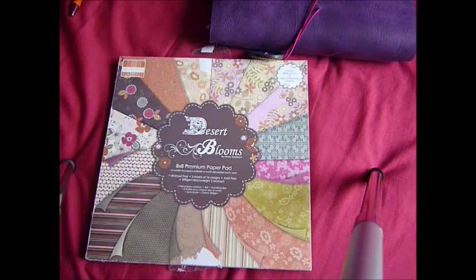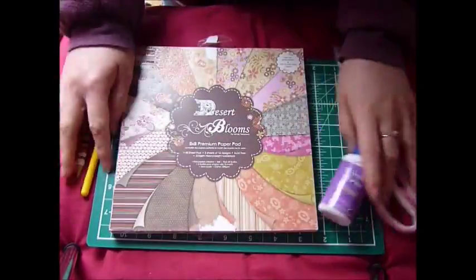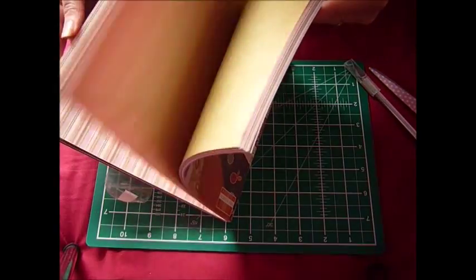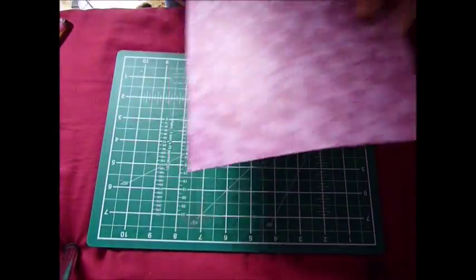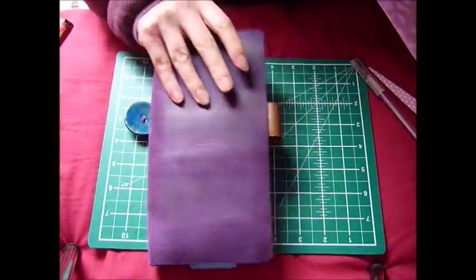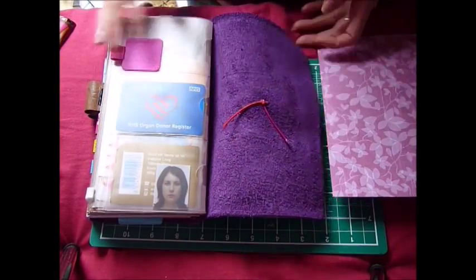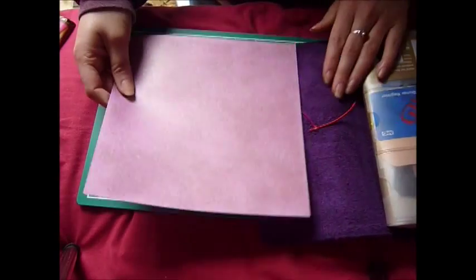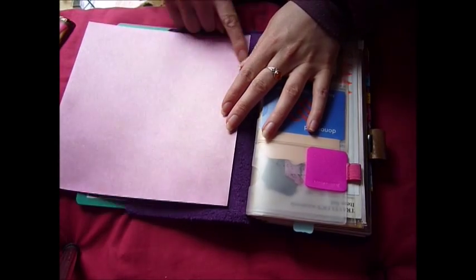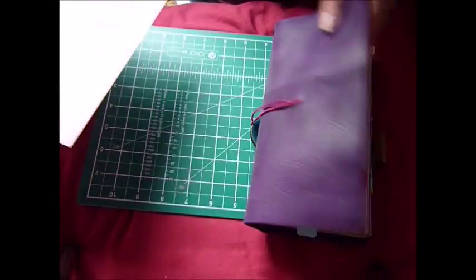These are my essential tools for the project — I actually forgot to eat the chocolate, I'll eat it later. I've already chosen this card — it's pink with flowers and leaves, so I think it goes very well with the purple. I need to be aware that the elastic is going to cause a bump so I have to work around that. I'm just making sure it will fit — actually that corner is perfect, and if I fold it in half it will be kind of perfect.